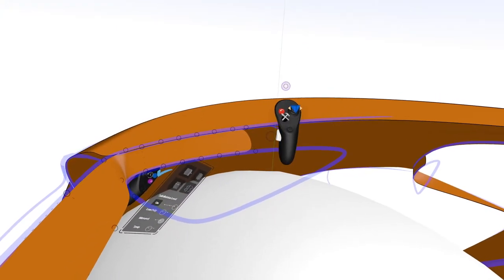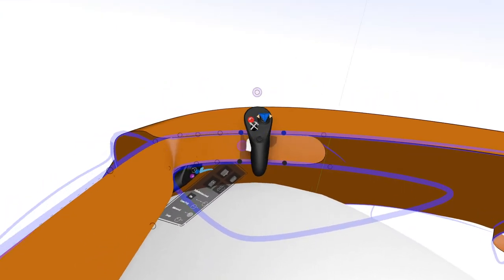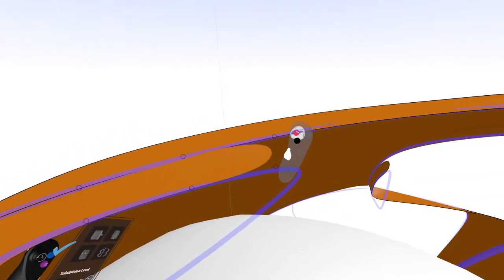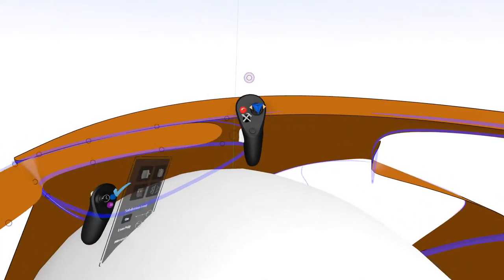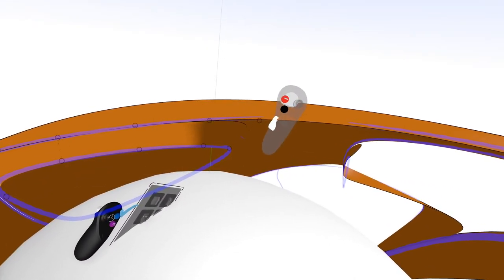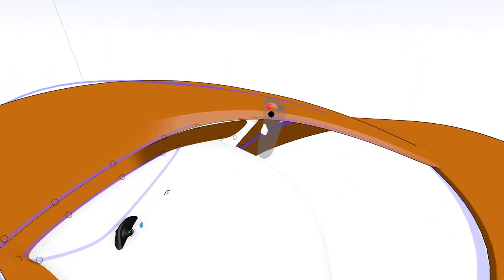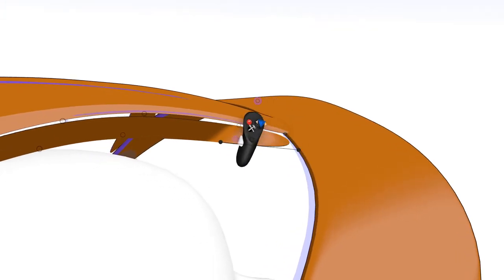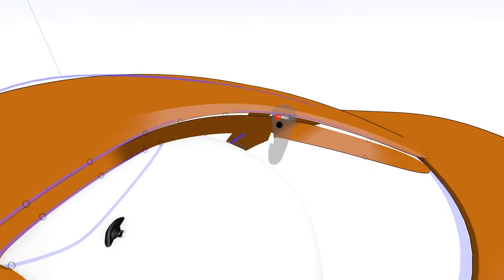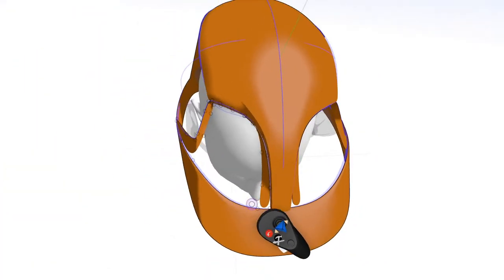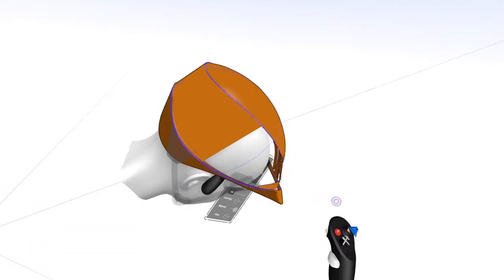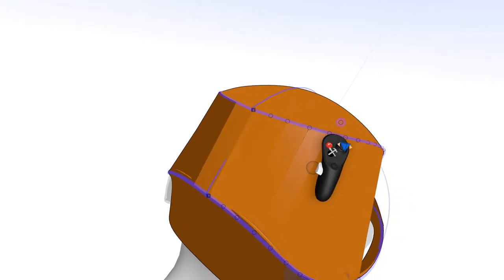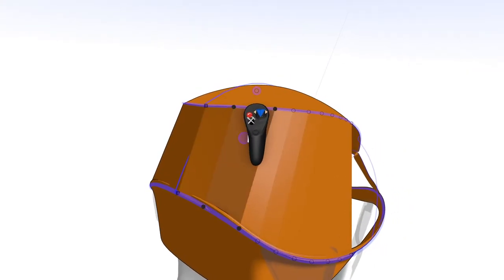And in places where I have just too much geometry, I'm just going to come in here and thin it out a bit. Don't need that many edit points, don't need that many vertices. And let's drag this surface out as well. All right, that looks pretty good. We'll come back to that. Let's clean up this one here, the surface, I mean.